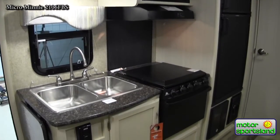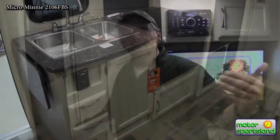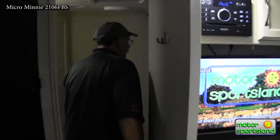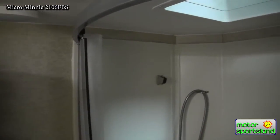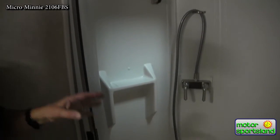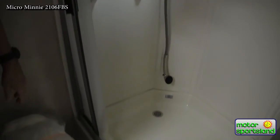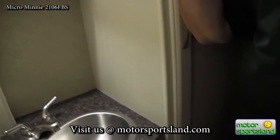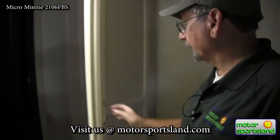As we walk to the back, the nice thing about this unit, besides the walk-around bed and slide out for living space, is that anytime you can put the bathroom in the back of a coach, you gain some things. This is as large a shower as what you're going to find in probably a much, much larger travel trailer. Plenty of room in there, toilet-wise. I've got cabinet space here, so I've got a place for medicine, etc. And I have a hanging closet back here, wardrobe. My hangers are up here, but I have plenty of room in here, extra towels, linens, and all my coats and hanging items.